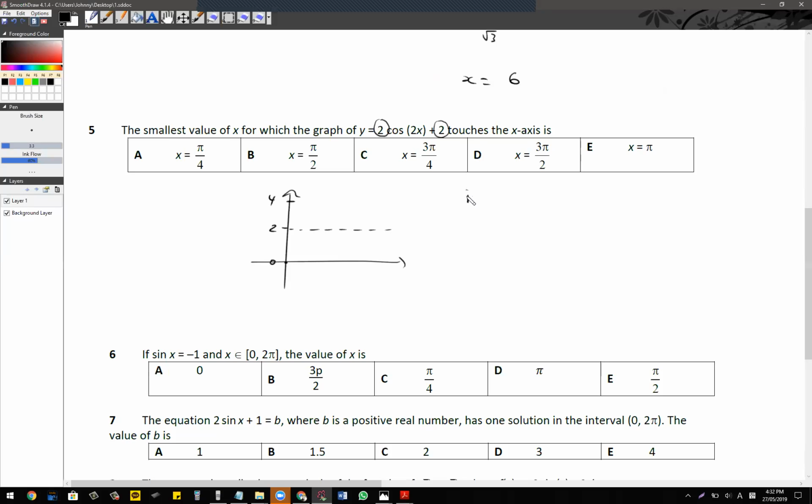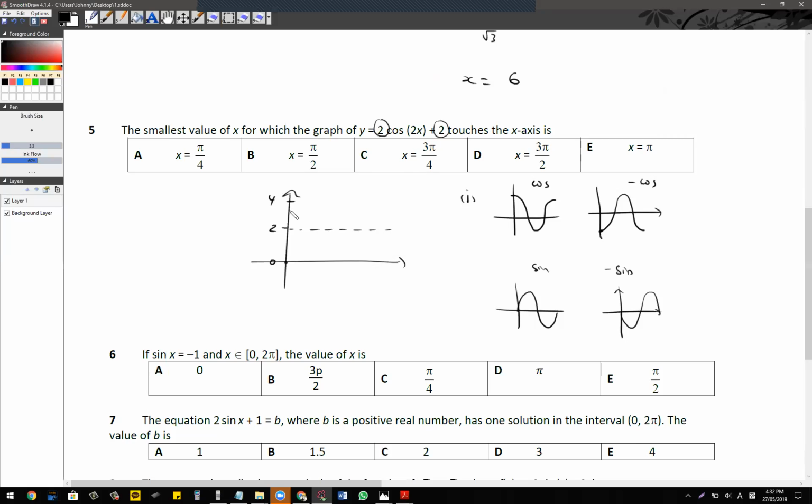By the way, there are 4 things you need to know. If it's a cosine graph, it starts from the top and oscillates like this. If it's negative cos, it'll start from the bottom and oscillate like that. This is for cos, this is for negative cos. Or sine starts from 0 and oscillates like this. Or negative sine, the function is going to oscillate like this. That's how it starts. Now I can see that this is a cosine function elevated by 2.